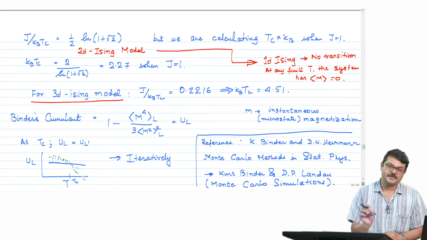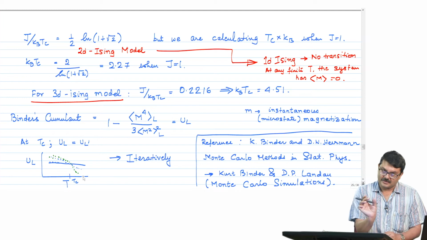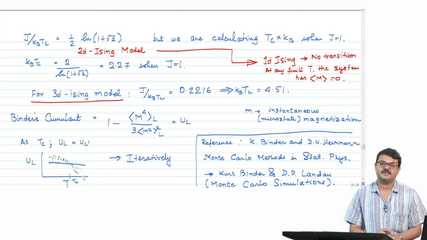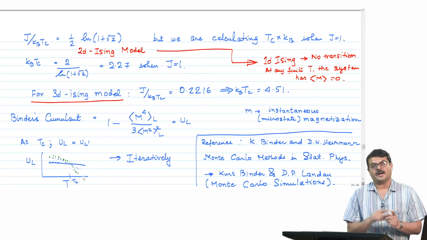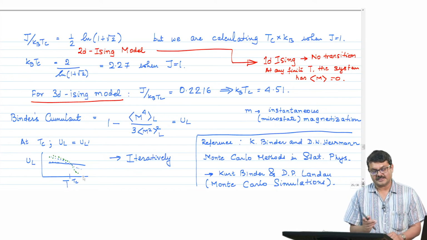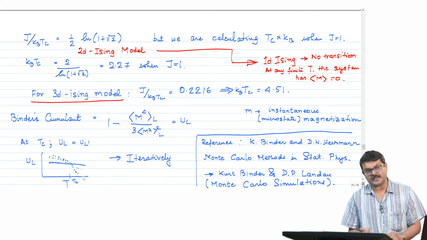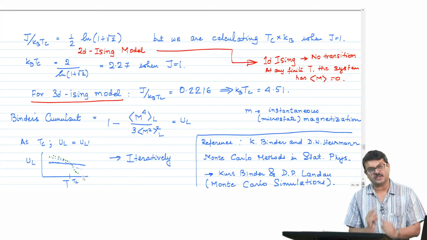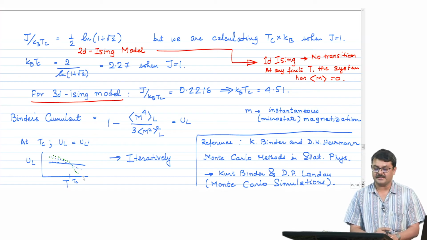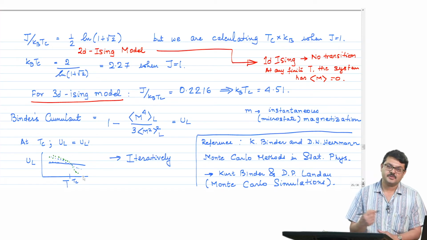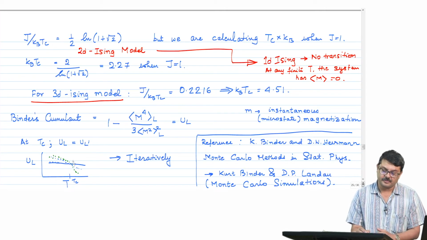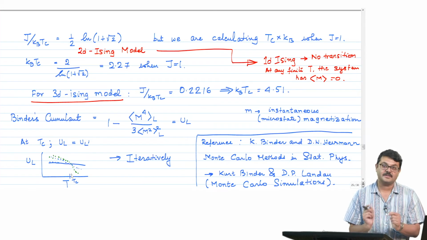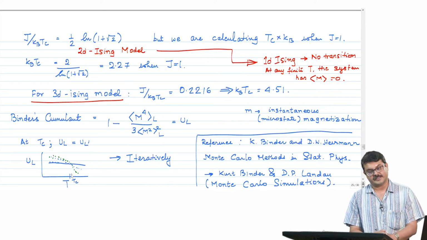But once you identify the approximate range of the temperature where it is approximately intersecting, now again run the simulations for even smaller values of temperature over a smaller temperature range nearer the critical temperature, and if you do it iteratively, you will come across a value of T where all the lines intersect, and that is your critical temperature, and that is what it means by doing it iteratively.